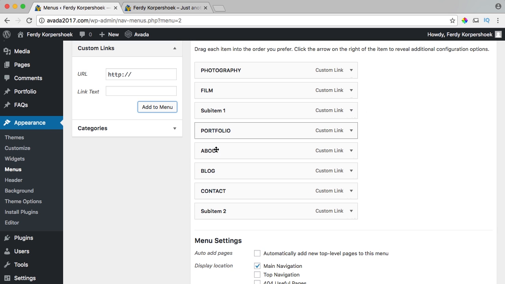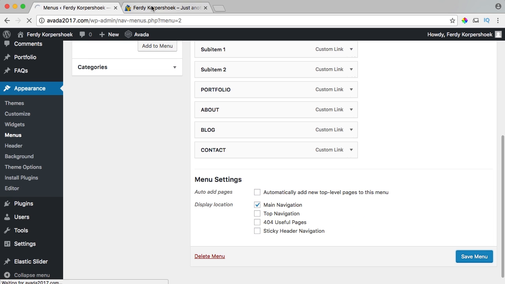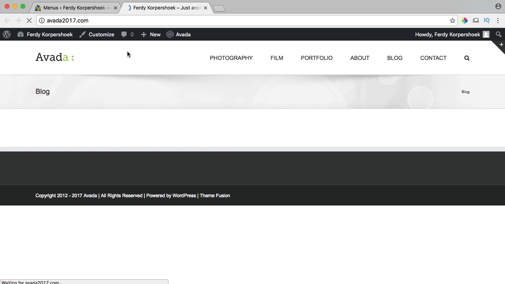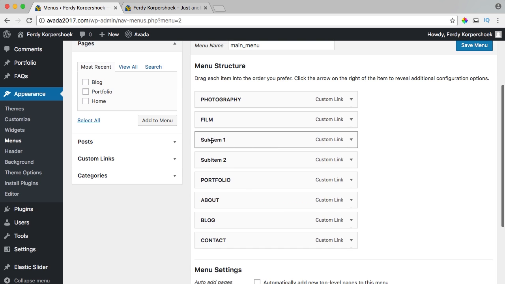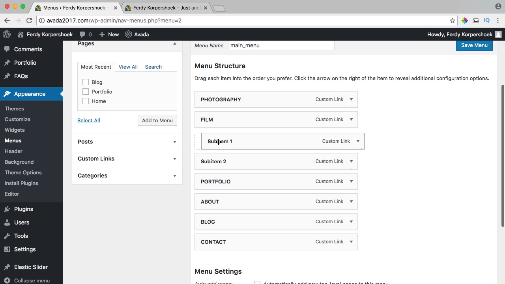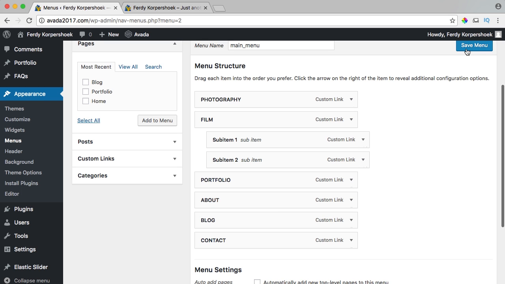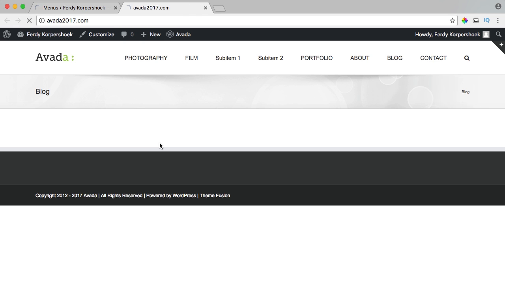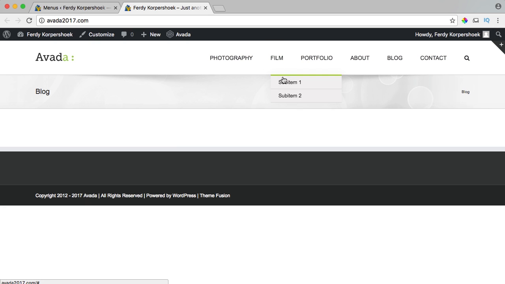If I place them over here and I save it, they appear over here, but what I can do is drag them to the right, and you see a little tab over here. So I can drag them both below film, save the menu, refresh the page. And now, if I go to film, I have 2 sub-items.